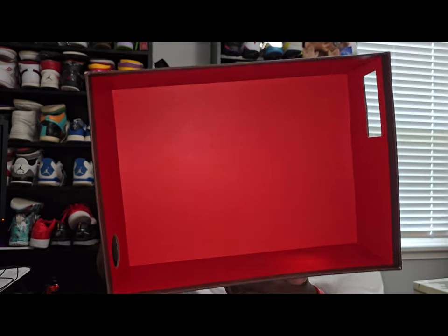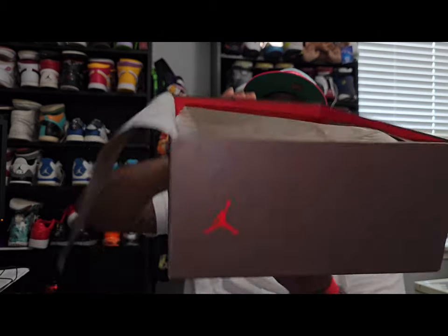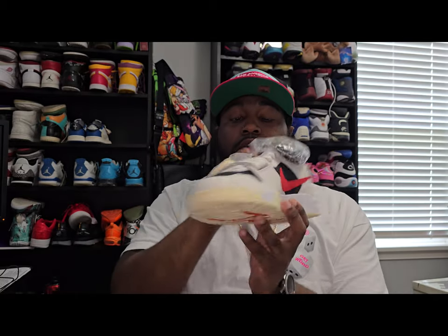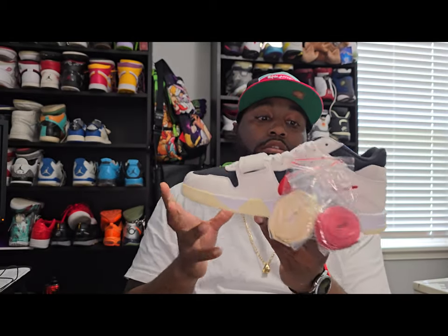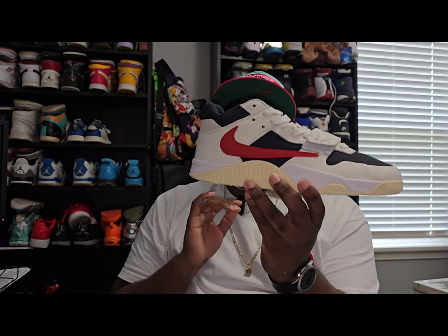It's gonna be the inside of the box, all red. Paper brown. And I have tried these on already. That's why the paper is like that. It did not come like that. But right off the bat, you got the Captain Jacks with that red check.